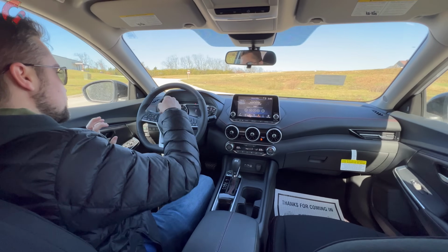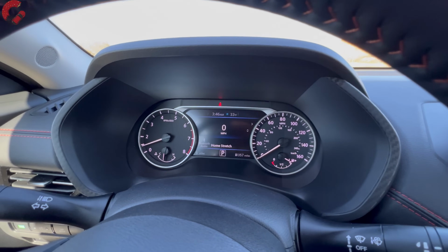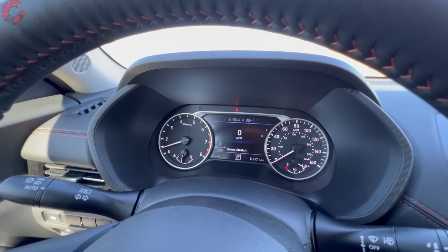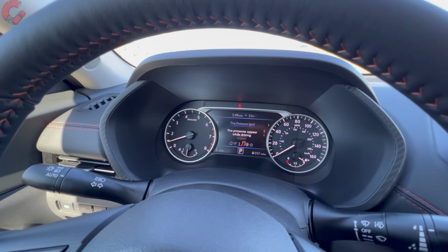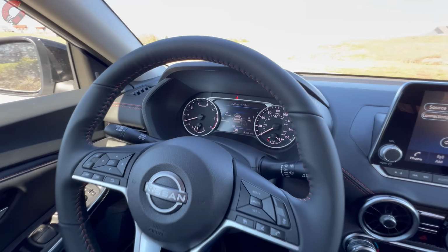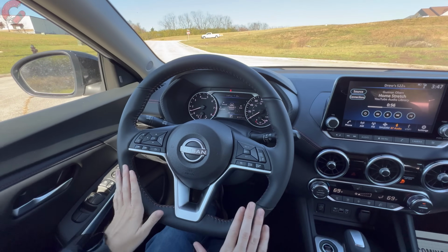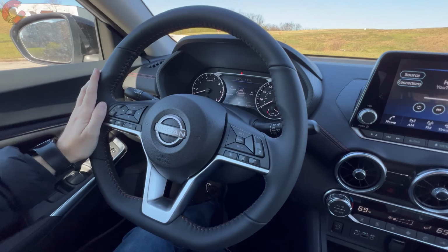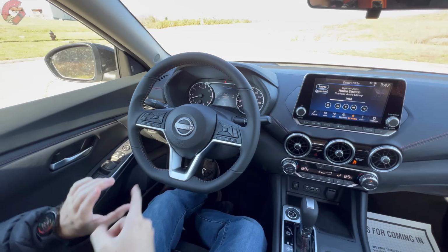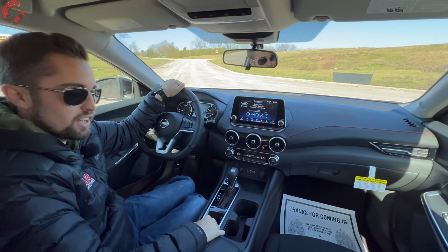Now that we've fired it up, let's first take a look at our gauge cluster. So as you can see, this is typical Nissan affair. Most models will come with what you see here, a 7-inch multifunction display right there in the middle where you can cycle between a lot of different kinds of information, and only the base model will come with a 4.2-inch display instead. And as we pull back to the steering wheel, we do have a nice flat bottom design here with the SR. It is also going to be leather wrapped. We have the stitching detail throughout. Manual tilt and telescoping, of course, but I do like that Nissan makes heating available to both the SV trim and the SR trim. All right, so let's go ahead and take a look at interior storage next.